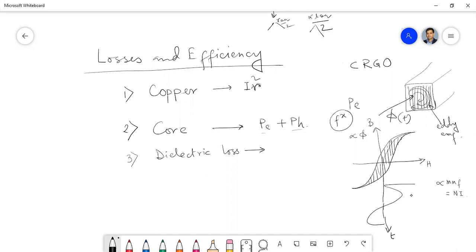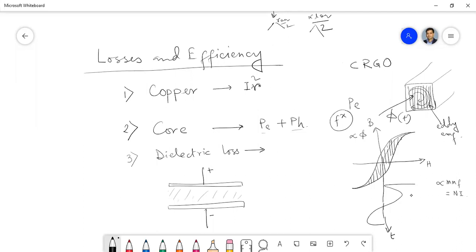So these are the dielectric materials which you use inside the transformer. But what is dielectric loss then? Now, we all know that, from your static electricity knowledge, suppose you have a dielectric inside this, and you have applied some voltage. What will happen? Can anybody tell me what will happen?